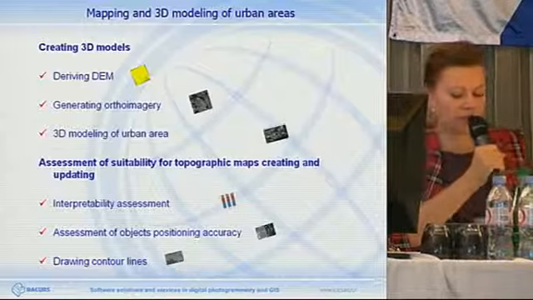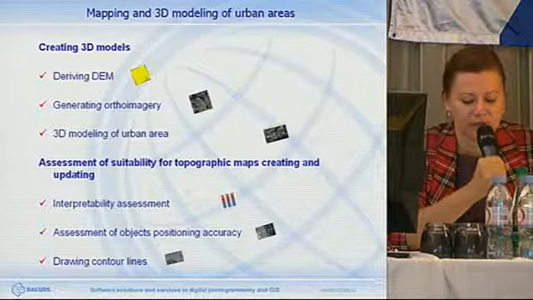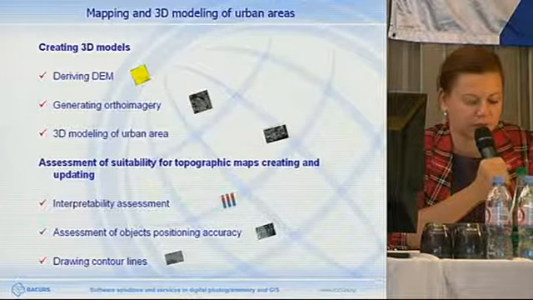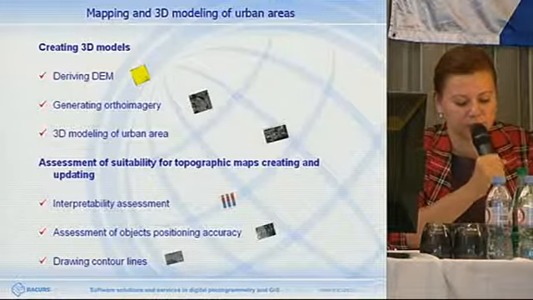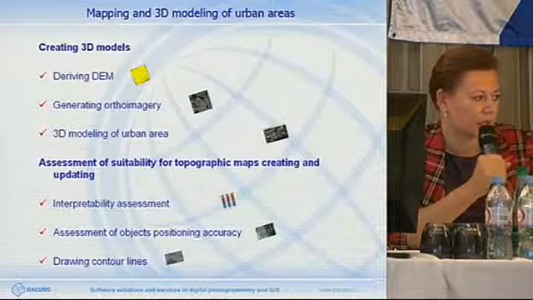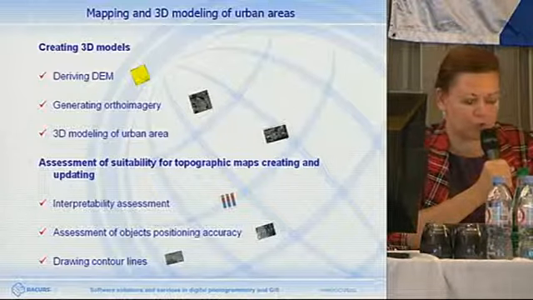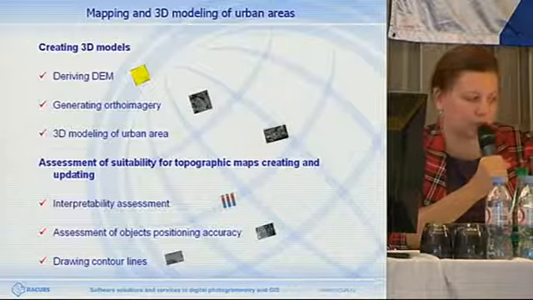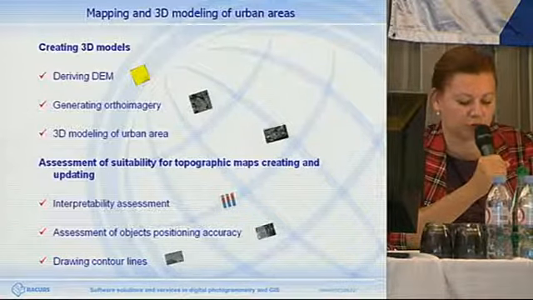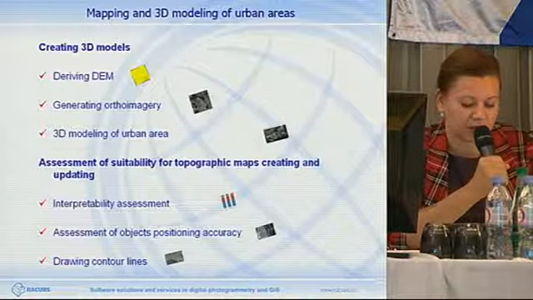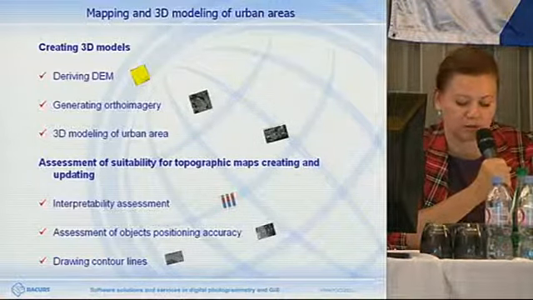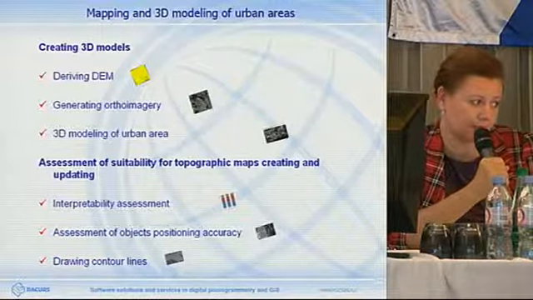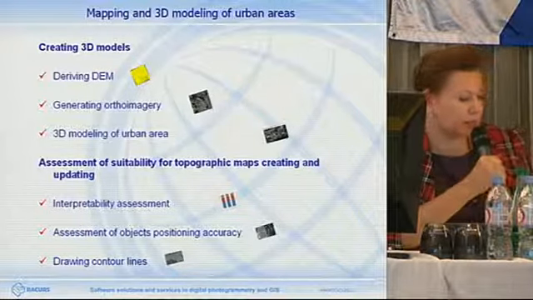Hello. I will tell you about a 3D modeling done by Racurs and about accuracy properties that were assessed by the company. Mr. Sechin yesterday told us about dense 3D models obtained from various sources, including Pleiades. I will tell you about a 3D model that we received to obtain an infrastructure of spatial data.